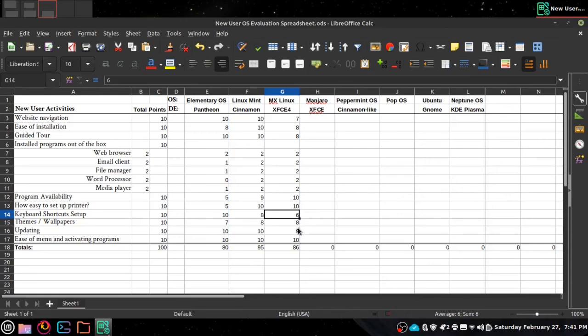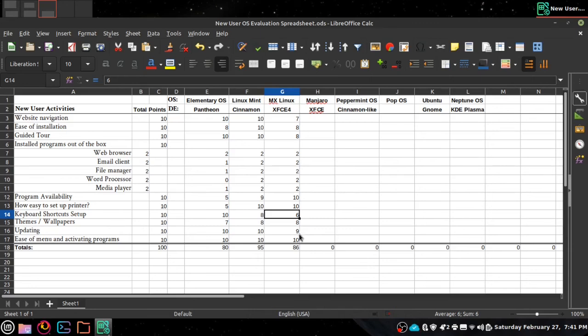So then I gave it a 9 for updating. It was an alright updater, but it looks a little bit archaic for most people because it pops the terminal up. I mean, for me, that's a positive. It pops the terminal up and you can see what it's doing in the background. But a new user from Windows, I freak out seeing that and they go, what's going on? I don't know. Help, help, help. So you don't want those new poor noobs freaking out, do you? No, no, no.